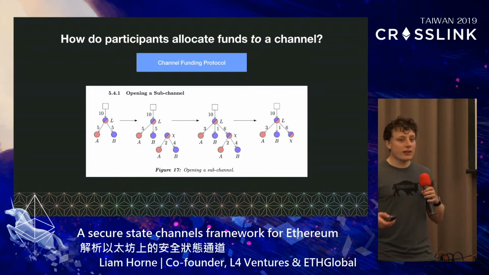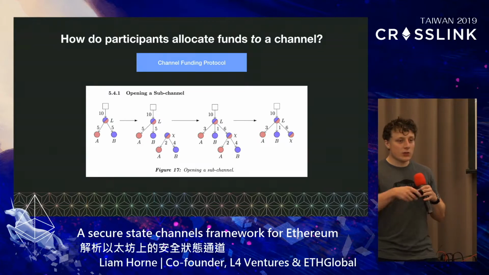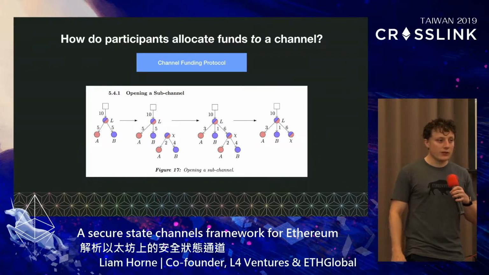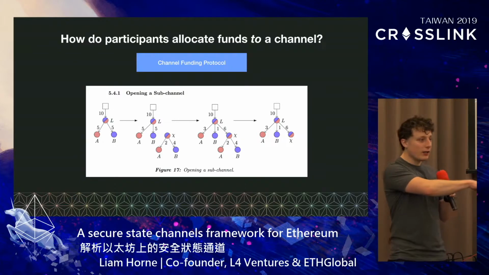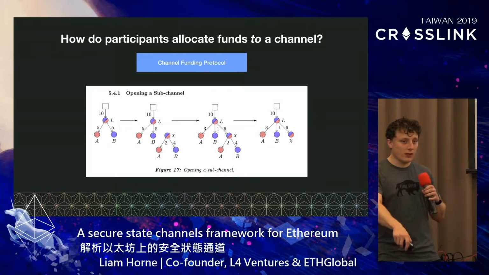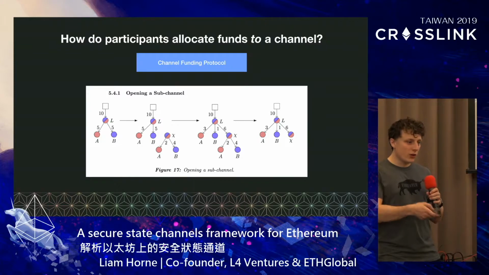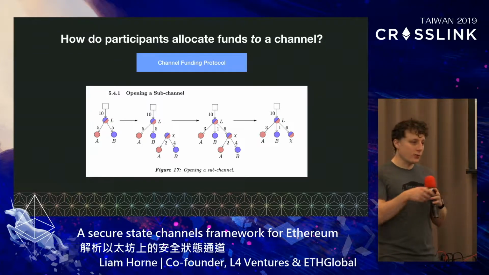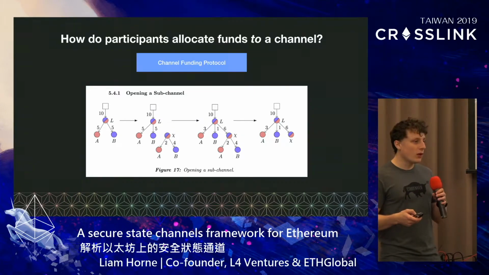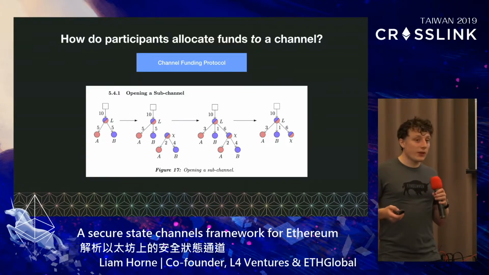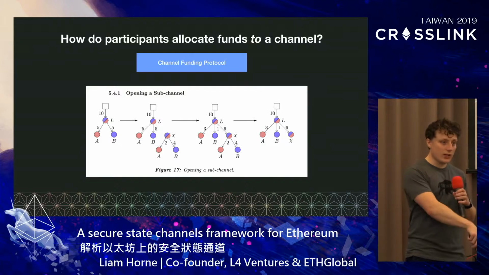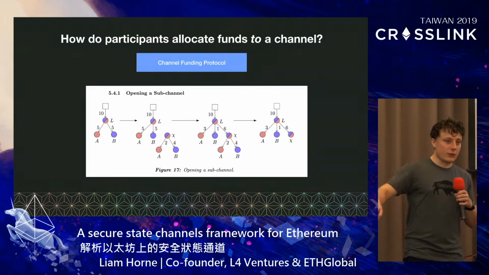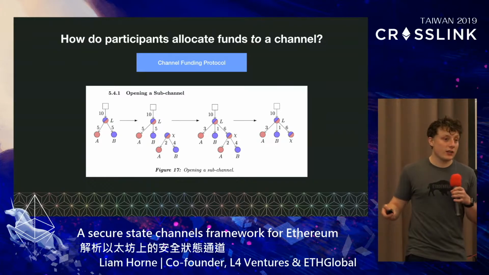So I abstractly just mentioned a second ago that you have some channel with some money in it, and you progress it using the general protocol I described. But how do you actually get money to be assigned to a particular channel? It kind of makes sense if you have one contract being one channel, right? Because you just put money into the contract, and there's a deposit and a withdrawal, and it seems fairly straightforward. But it gets a lot more complicated when you want to put money in one time for some set of people and have many channels, perhaps running in parallel, maybe thousands of channels at the same time.